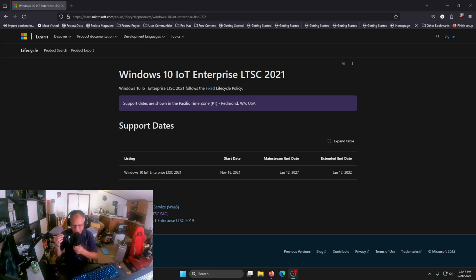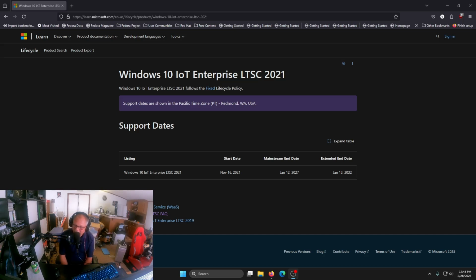I know I've been doing Windows 11 on unsupported hardware, but if you're a big Windows 10 fan and you want to stay with it, well, guess what? I got great news for you. It's not going to drop in October. Your regular Windows 10 might if you're running Windows 10 Home or Professional. You're going to lose support for that in October. But if you want to keep Windows 10 going, I'm going to show you today how you can do that.